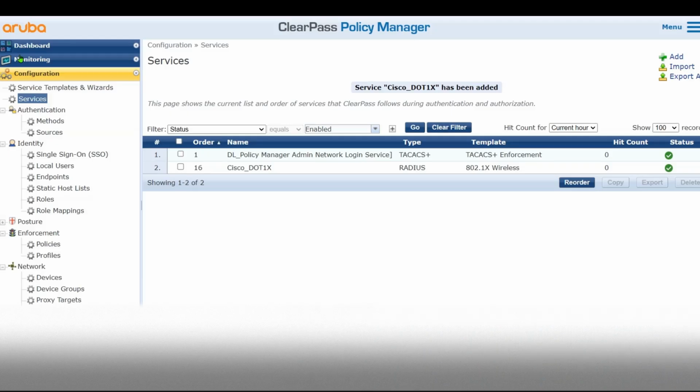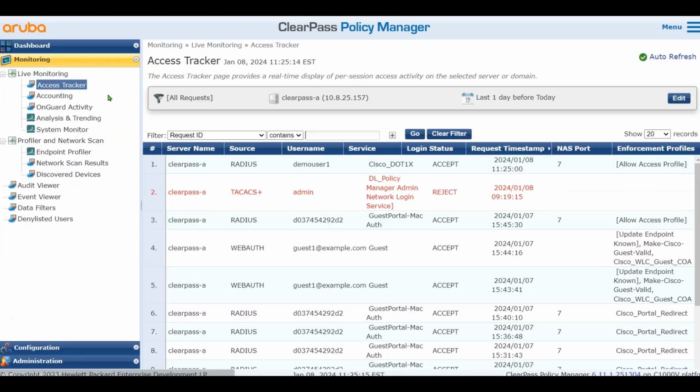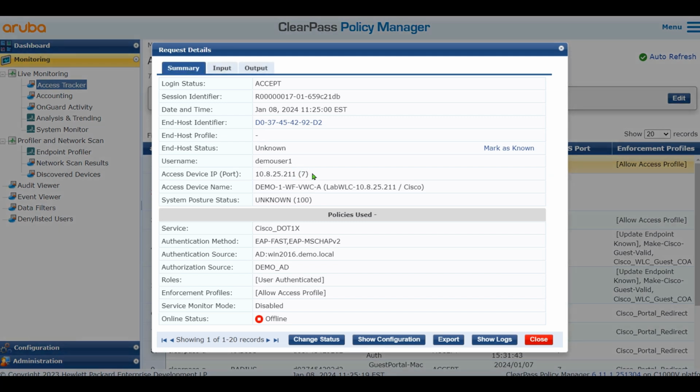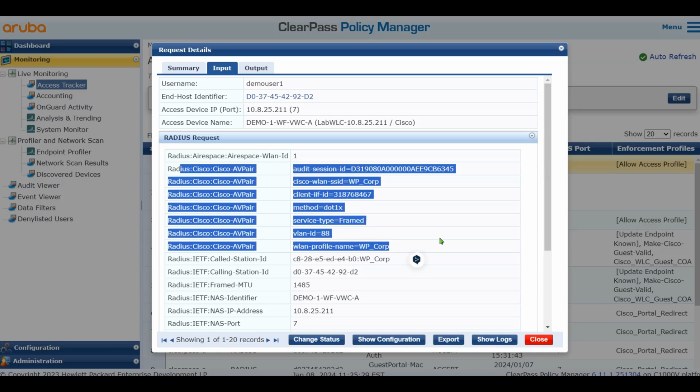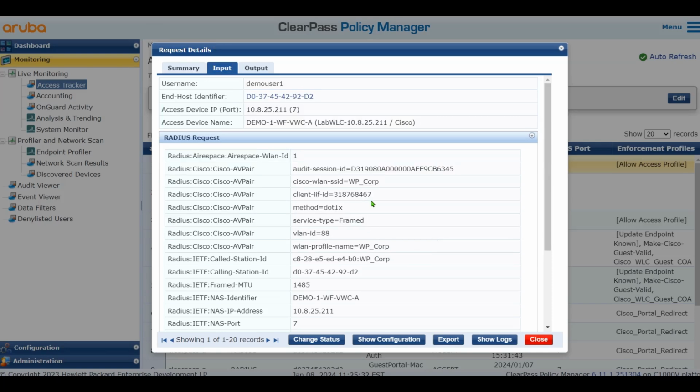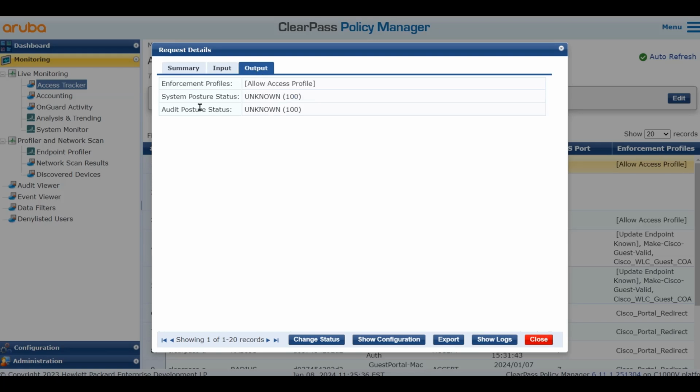We will see our access tracker and the log is right here. And for input, we can see all the AV pairs sent from the controller. And output is allowed in a default profile. And service, Cisco Dot1X service.